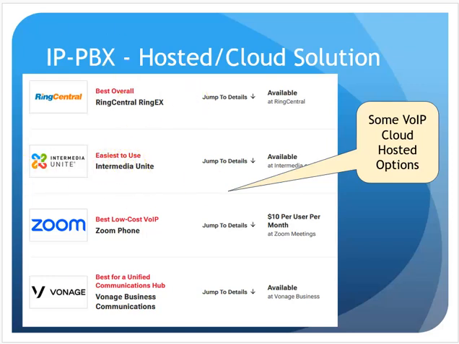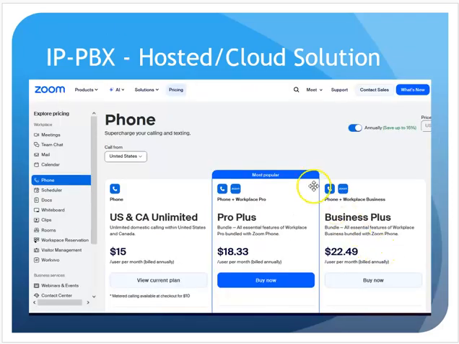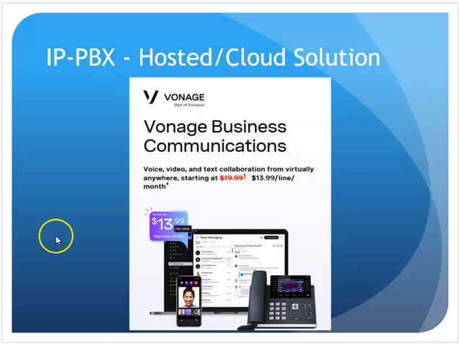So here's a couple options. Here would be an example of pricing for Zoom Phone. $15, $20 a line. Which, again, they're maintaining the server and everything for me. All I'm doing is putting the users in and maintaining those accounts. And then here would be another, Vonage, to give you an idea. They're looking at like $14, $15 a line kind of thing. And again, I could have a desktop phone point to it. I can even have a soft phone point to it.